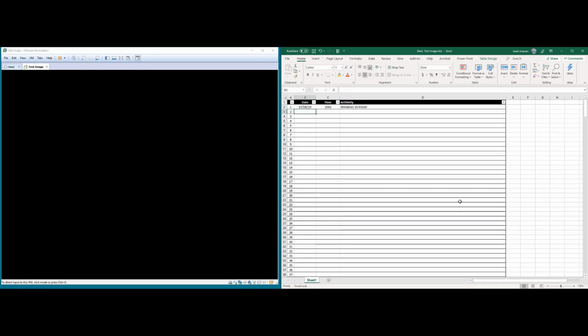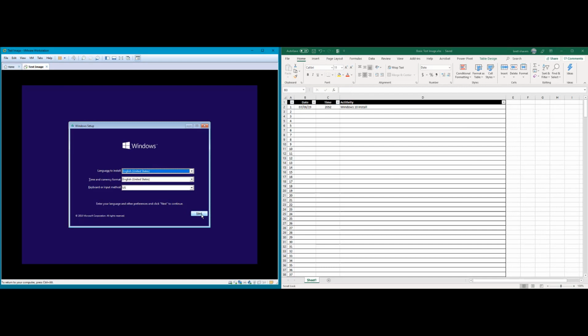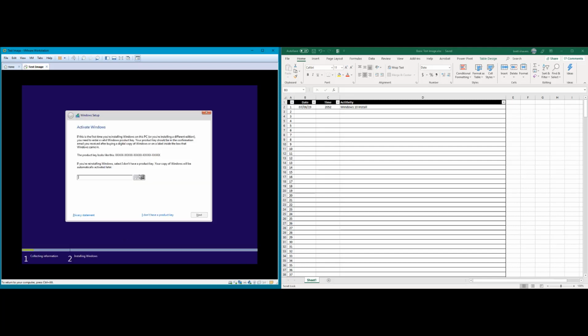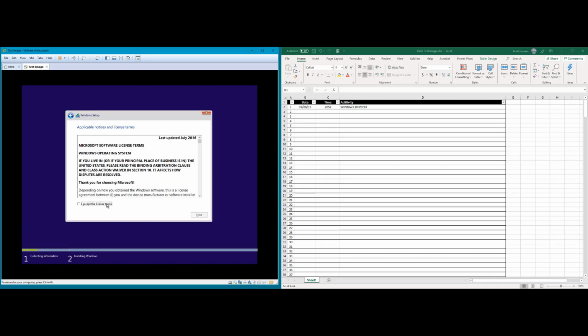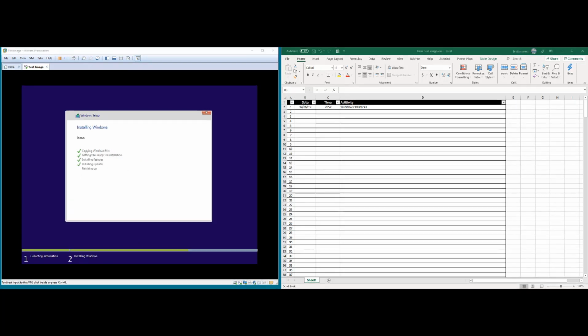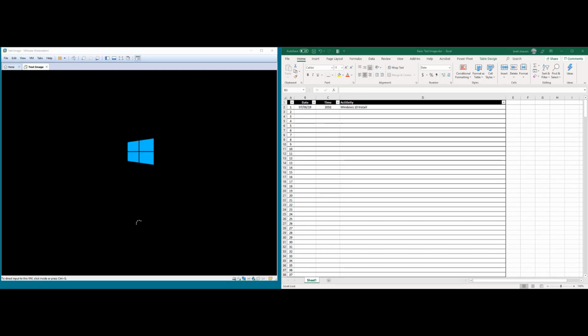And you can see this is a spreadsheet that I keep up. As I do things on the computer or the virtual machine, I just type it into my spreadsheet with the date and time and some kind of brief activity description, for example, installing Windows 10. Any passwords I'm creating, user accounts, I'll go ahead and write that in my spreadsheet as well. So let's just speed up here.